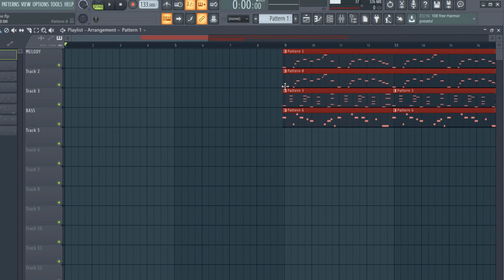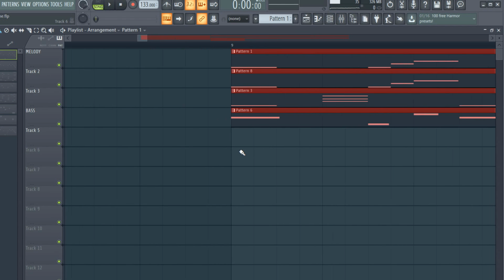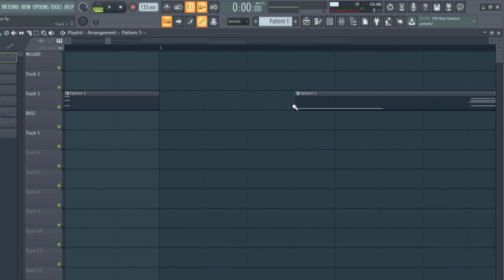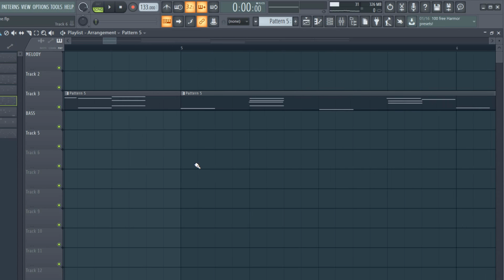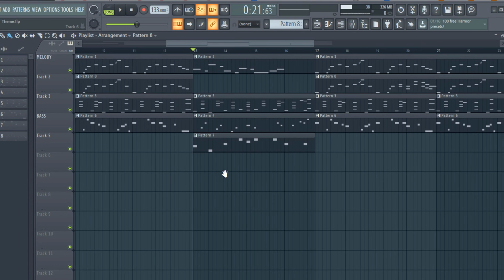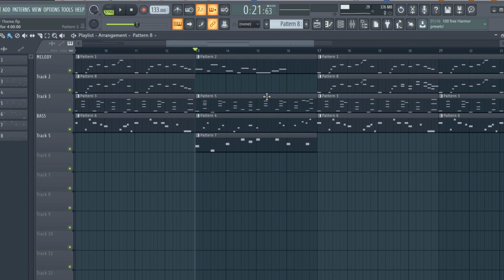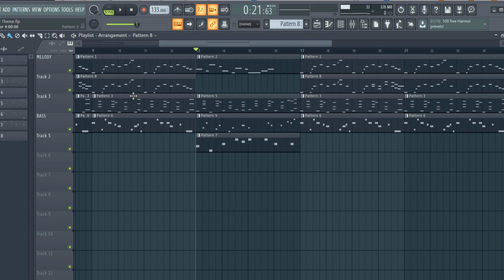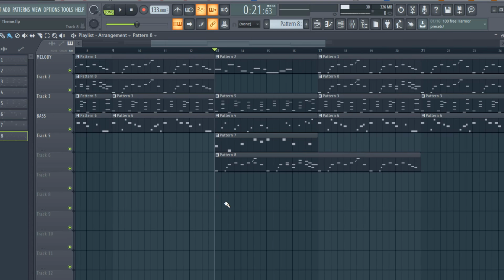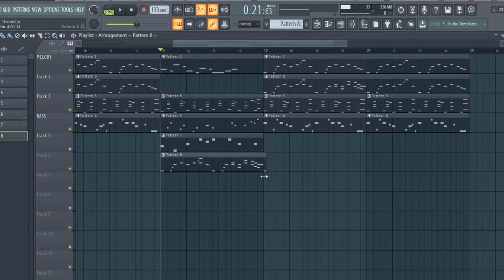Okay, I'm gonna add an intro because I think it starts off too impactful. So usually for the intro I'll try the B section chords. I think that'll be interesting. Okay, so this section needs something in the right ear, because there's a lot of left-ear force. So I think I'll add something here with this melody 2 line.